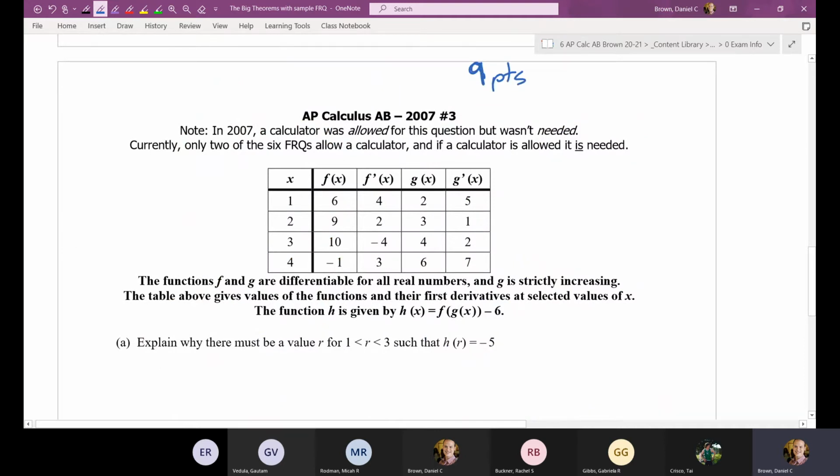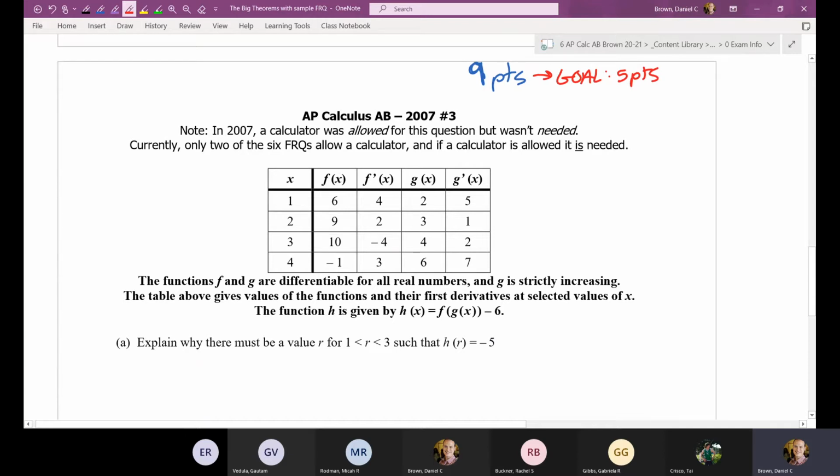If you're trying to earn the 5, whichever one it is, what percent of that 9 should you try to be getting for every problem? All of it, clearly, but we'll look at the cutoff scores. What percent gave you a 5 on the AP exam? 66%. So when you do a free response question, obviously you want to get as many points as possible because there are harder questions and easier questions. But if you have a goal to get 5 points on every free response question, you're probably going to get a 5 on the AP exam.